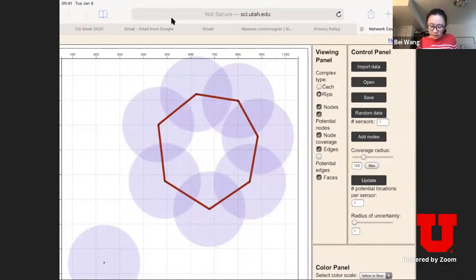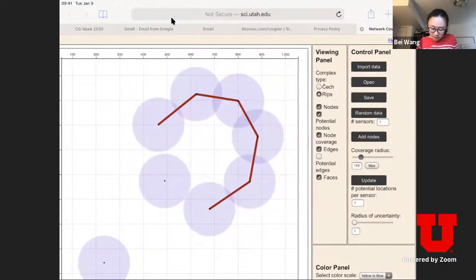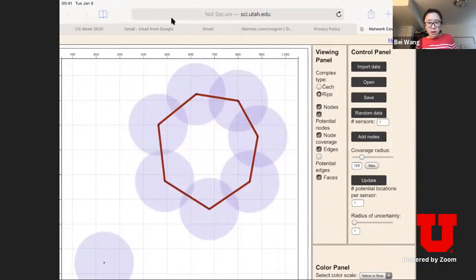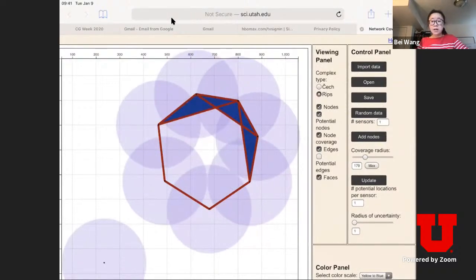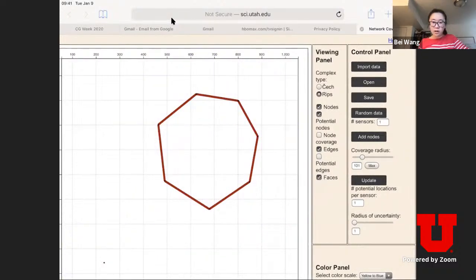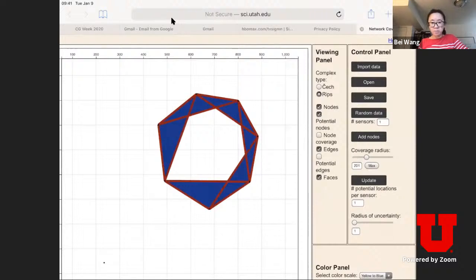So for example, what I'm showing now is a Rips complex. I'm going to compute the homology at this radius for the Rips complex, and I'm also going to compute the homology at a little bit higher radius. As I increase, I can also change my, not showing the coverage. So I compute my homology over my Rips complex at some radius, and I increase my radius to a later radius, like here, for example. And I see that as I go from the first radius to the second radius, this tunnel is always there, meaning that this tunnel lives through this whole range of parameters.